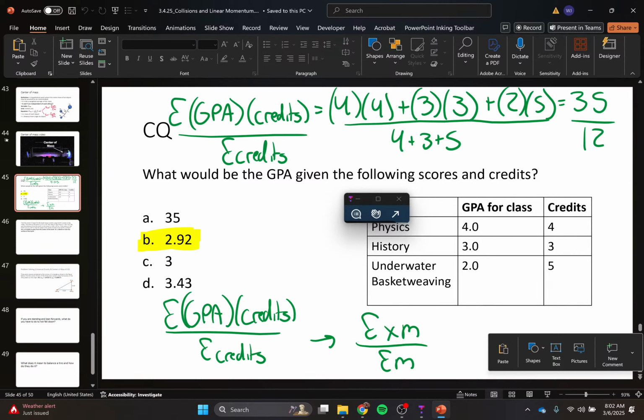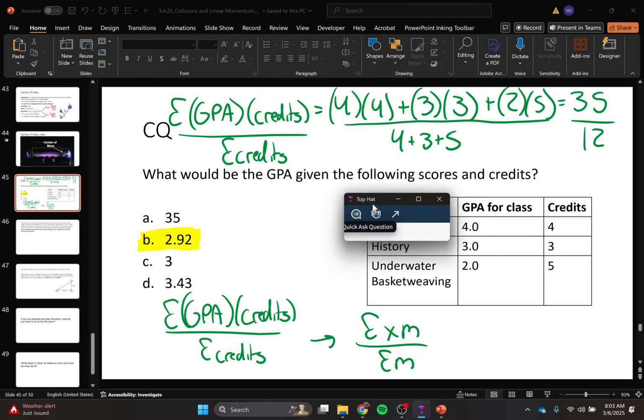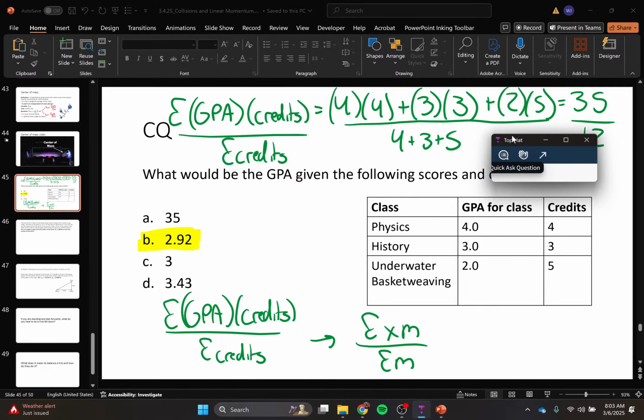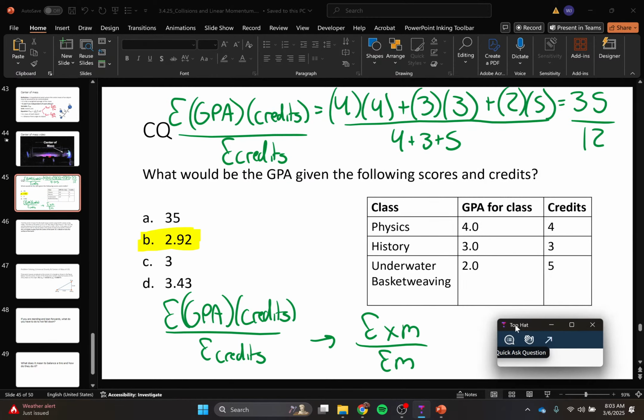Lab day. So we're going to finish up. Last class we did momentum. We did a bunch of conservation of momentum problems, and then I started teaching you all center of mass, and we did this example of GPA to get a sense of it. If you were comfortable with how your GPA is calculated, center of mass is the same exact thing, and it's just reaching a place where you're comfortable with that connection. Because I think you all are cool with GPA calculations. I think so. Maybe not. I don't know. But I think it's a great example.